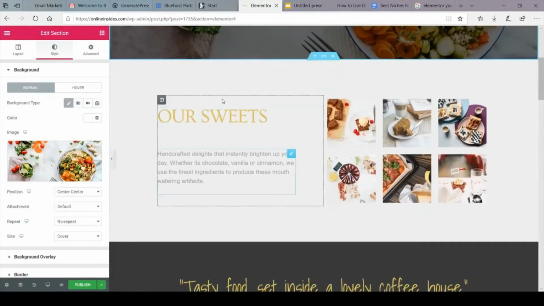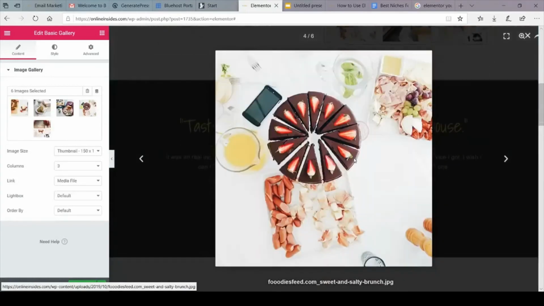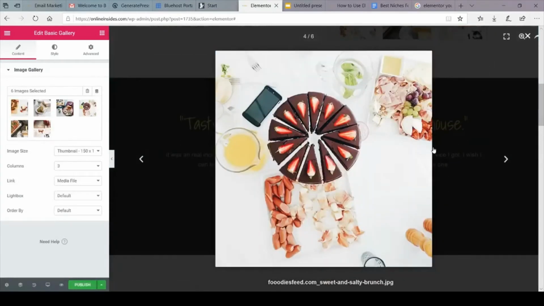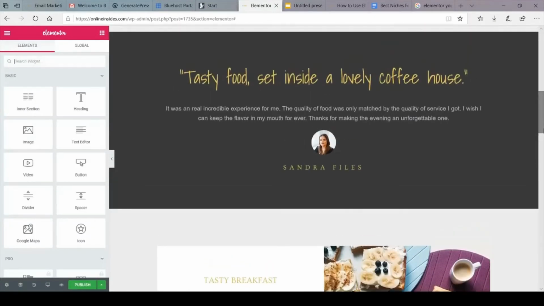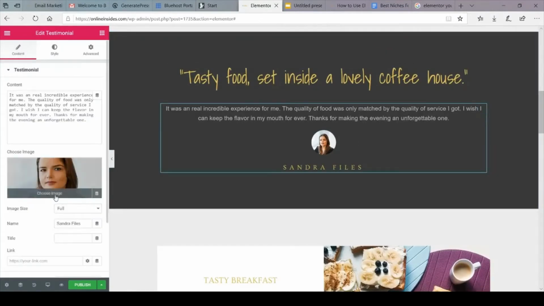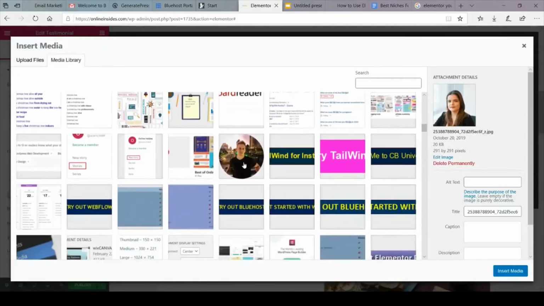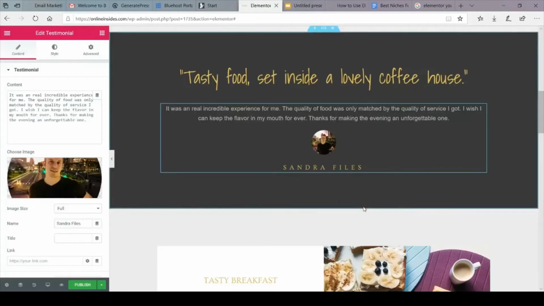Something like this, and then you can go in here. You can adjust these images too. This testimonial area, if you want, you can adjust the photo here. Let me show you. Let's see if that'll work. Yep.